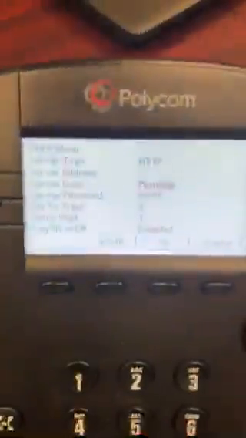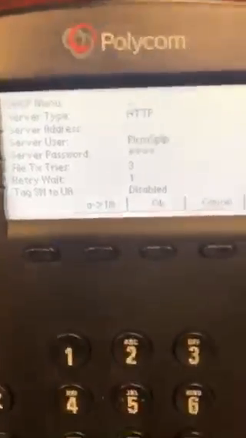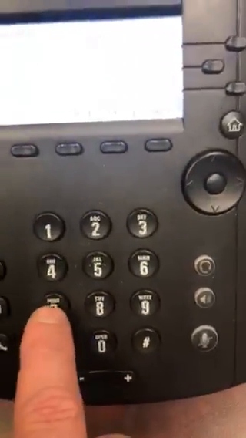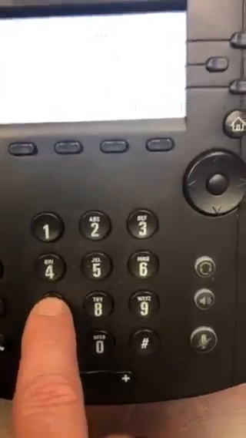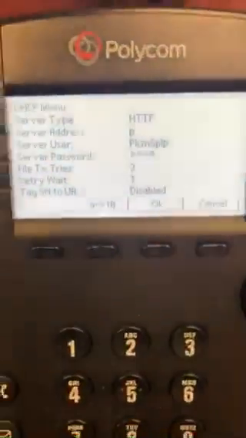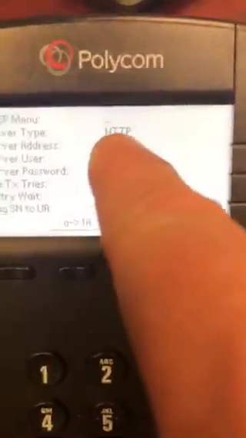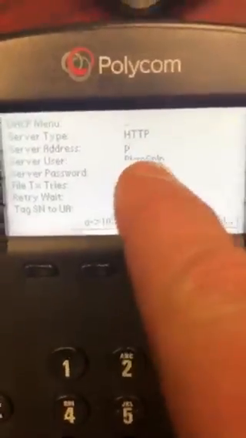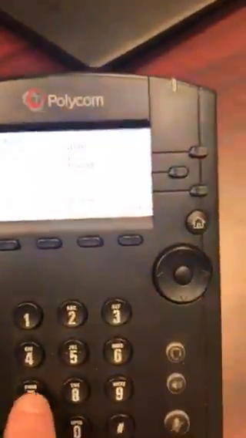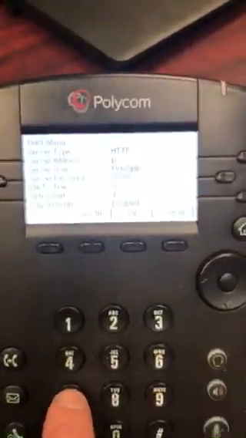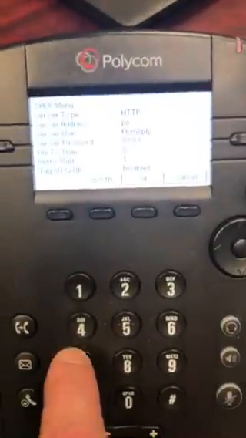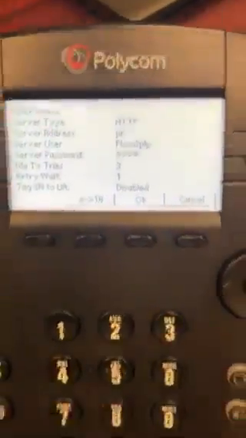What we're going to do is put in provision.voicicity.net. Now these are all letters, so we make sure we're in our lowercase mode, which we are, and now we're going to put in the letters. P is obviously 1 press of the 7, so P. Because the P and the R are on the same button, we want to wait a second, and we'll see that the cursor moves to the right of the P. That means it's ready for the next character. So now we put in our R, which is 3 presses, 1, 2, 3, and you'll see that we have the PR.